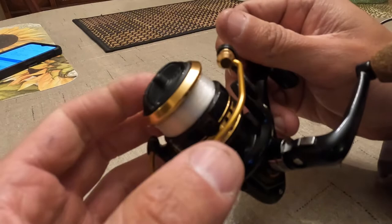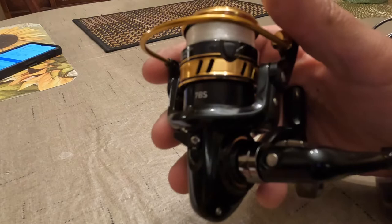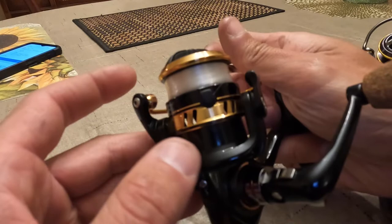The Daiwa QZ750 has six ball bearings and then one roller bearing. That roller bearing is going to be in the center on the shaft in the center. That helps with the anti-reverse. I'm trying to think what else with this guy.